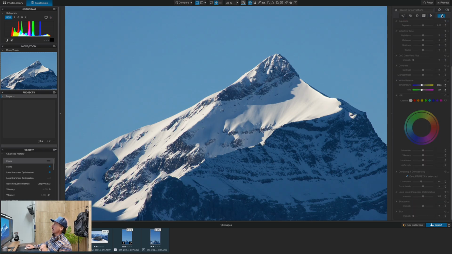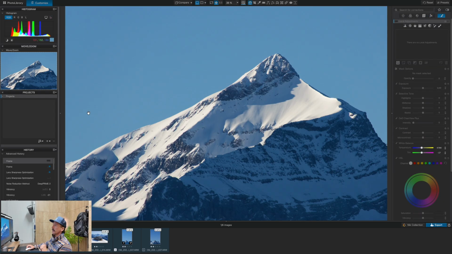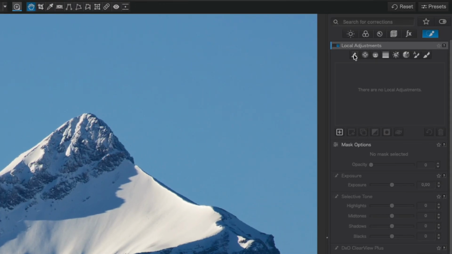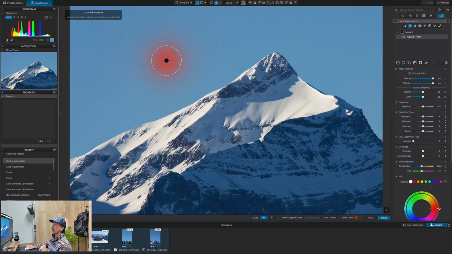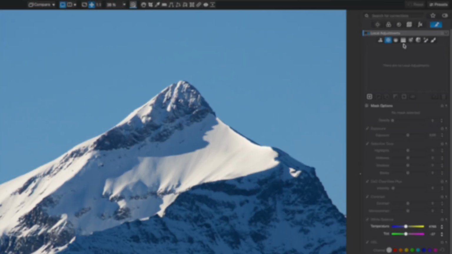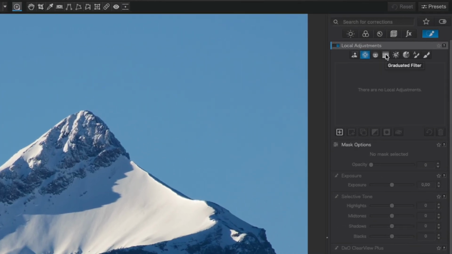And then lastly, under masking, what I want to do here, you can see the sky is a little bit washed out. Now, there are many different ways of doing masking in DxO currently. Just toggle it on. There is AI masking, obviously, you can do select sky, and so on. You can do the traditional control point, which is like a big circle that selects the color underneath the point. So we'll just go back, undo. There's the control line, which we'll be using now. There is your graduated filter, which most of you probably know. You've got some luminosity masking, and you get a U mask and a brush as well.